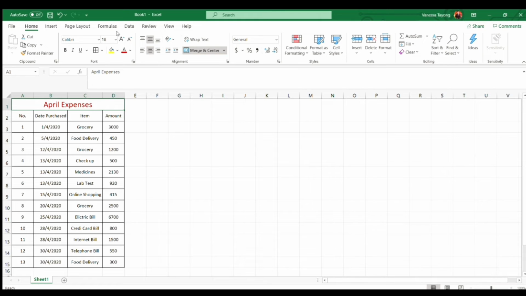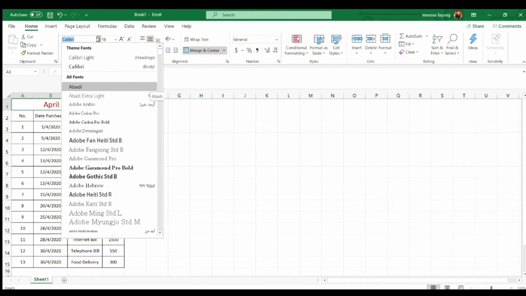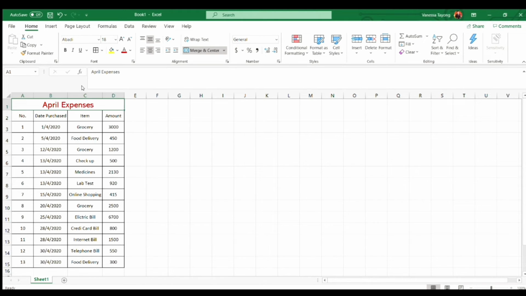You can as well adjust the size by clicking these options. So I want to increase one by one. At least you can see immediately how it looks, and then decrease one by one. So let's settle on 18. Then the font style I wanted to change. For now, we have Calibri since this is the default font of Microsoft. So let's choose, for example, Abadi. You have a lot of font styles here that you can choose. But for now, I'll settle on Abadi.